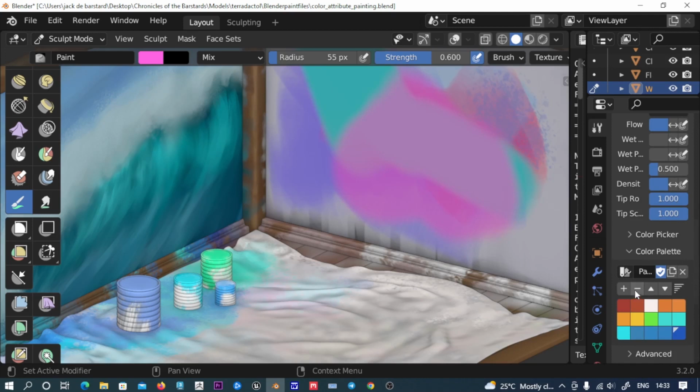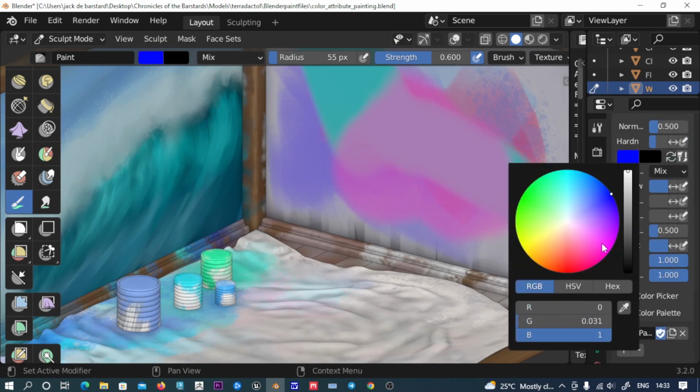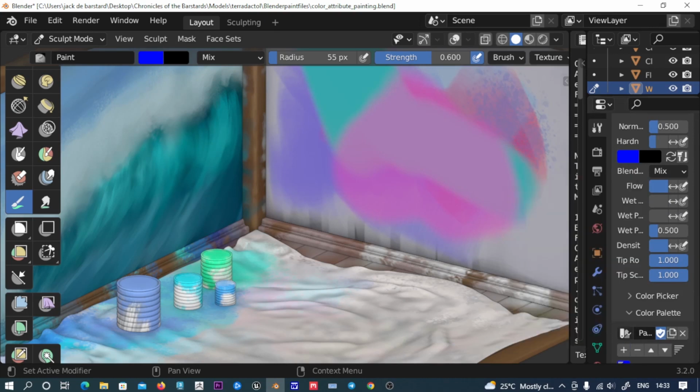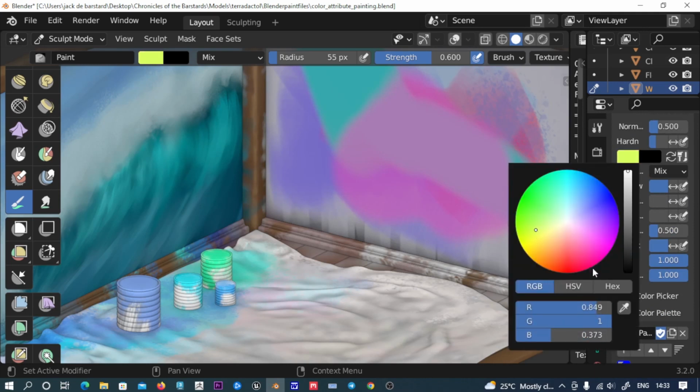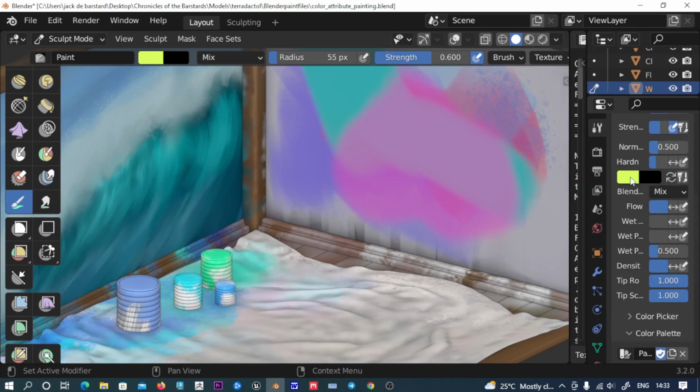You can delete your palettes here and create a new one. The way you go about creating a palette is, say for example you want a color, you click on there, say we want that color there, and then we just go bam, and now we've got blue. Go back up to it, bam again, and that's how you can create your palettes.